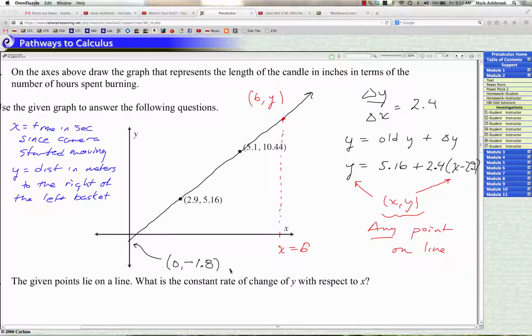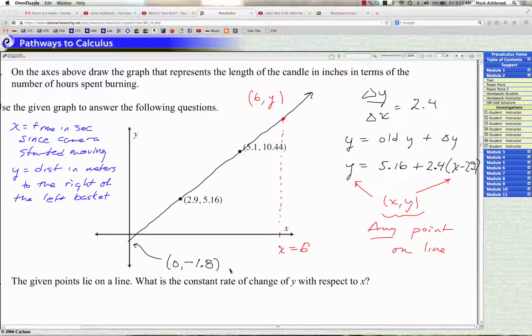Did you say yeah? Yeah. Why? It can be to the left of the left basket. Right. So yeah. So if we're saying that distance to the right of the basket is our reference point, and that's positive going that way, well then we can just say negative is to the left of the left basket. Perfectly fine. So it starts at time equals 0, starts almost 2 meters to the left, and then which way does it go? Goes to the right, right?